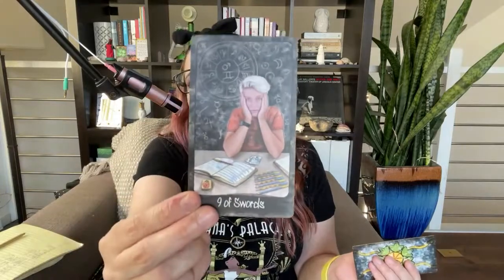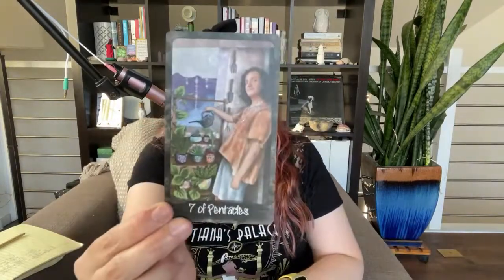So Aquarius, I do have the Nine of Swords, which is Gemini energy. I also have the Seven of Pentacles here, which is Virgo energy, as well as the Magician card, Sagittarius energy. Okay, I do feel like some of you are having a hard time sleeping. There's a lot of anxiety, stress. It feels like some of you may be dealing with some sort of insomnia, or you may be having a lot of anxiety. You may be always on edge, or you may be expecting the worst case scenario. It's almost as if it's a fear of the unknown.